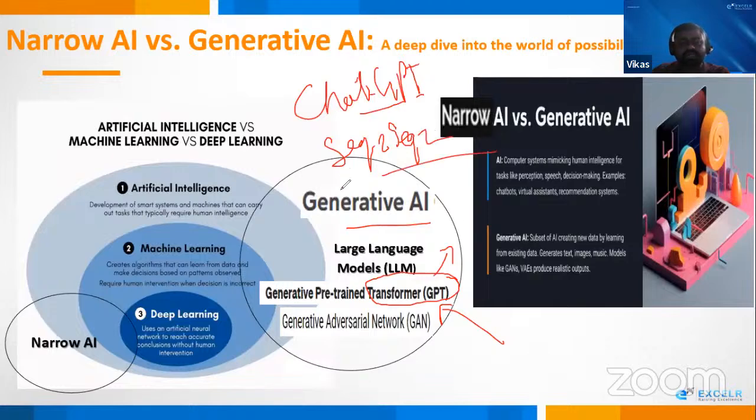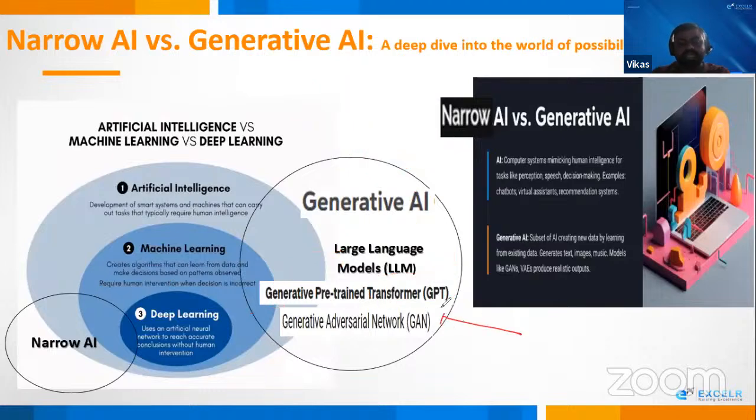So the entire thing starts with generative AI, guys. Generative AI consists of the large language model, and the large language model has these two base models based on the output. This is what we have seen. Let me ask you a question, guys, and let me check that we all are on the same page.